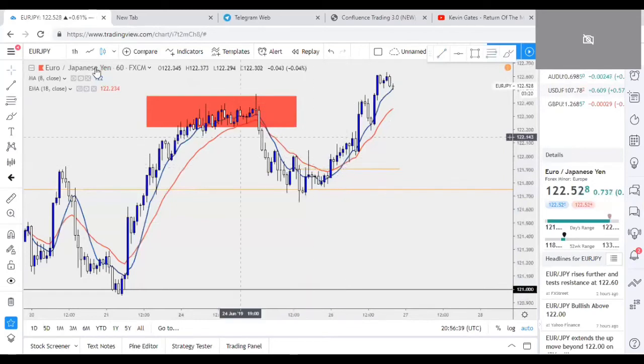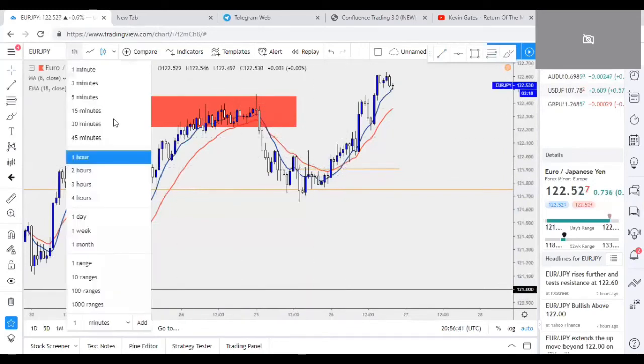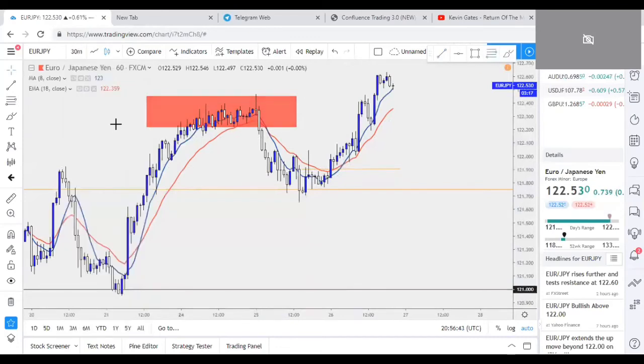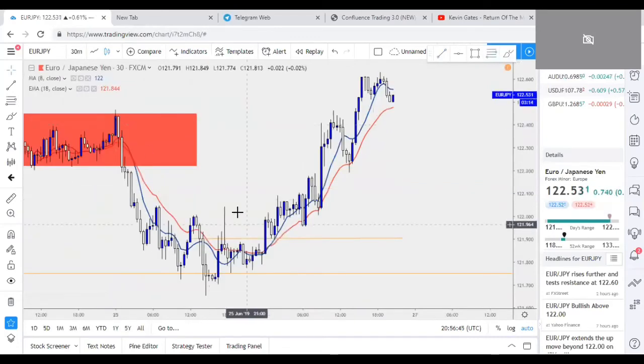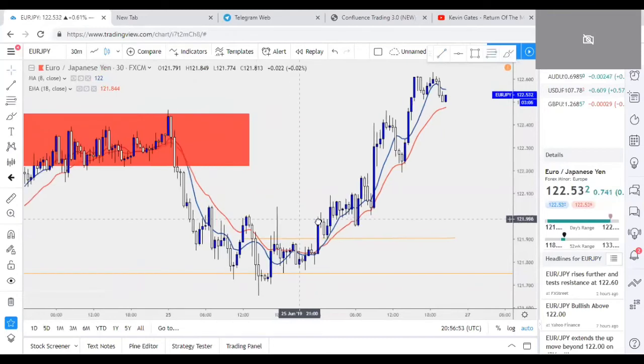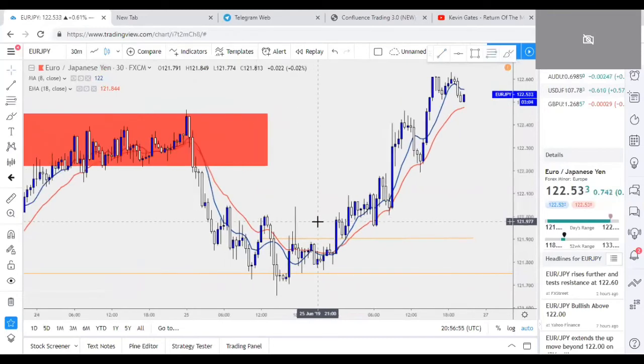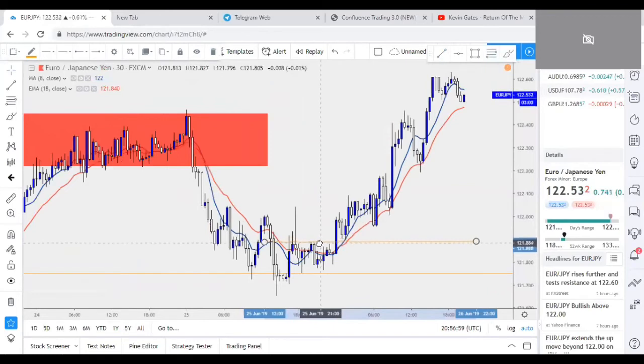So what I'm doing now is dropping to my 30-minute time frame. 30-minute, 15, and 5-minute are my entry time frames. I don't take entries on hour time frame, 4-hour time frames. I have to be on a lower time frame in order to get confirmation to take the market up to the upside. So now I see that on my M30 time frame, this minor level of resistance was broken. I got a break, some type of retest, and some type of push to the upside.